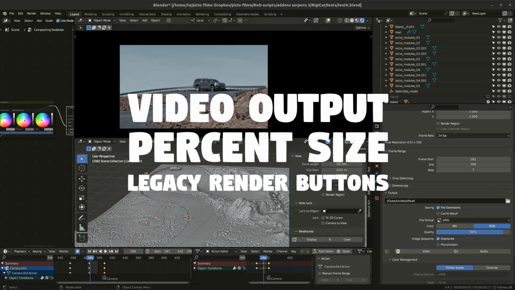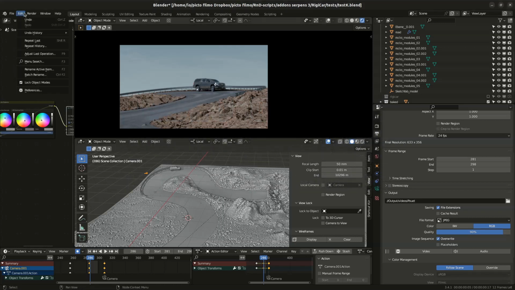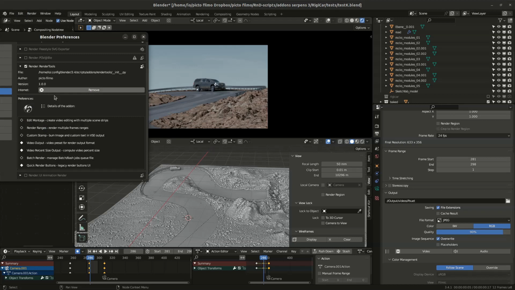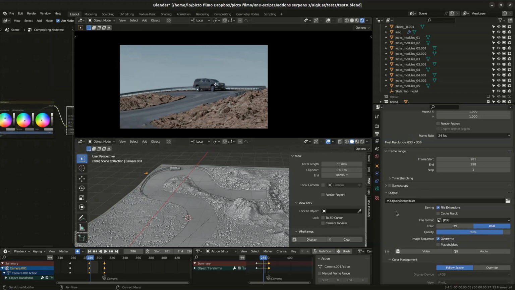Okay, so let's see some other options from Render Tools. So let's see video output, which is a preset for the video output, video person size, which helps you find the correct MP4 size, and quick render button, which is the legacy, the good old buttons from the old version of Blender.